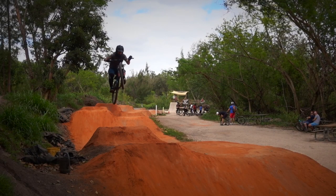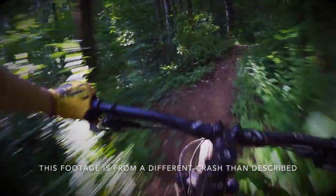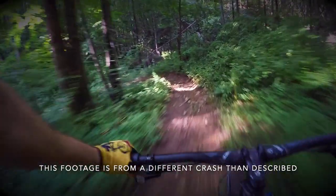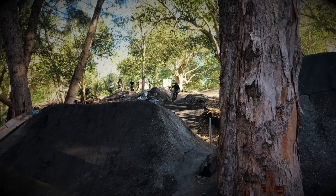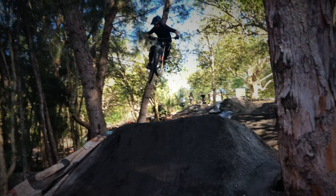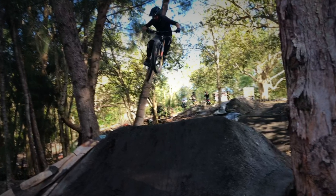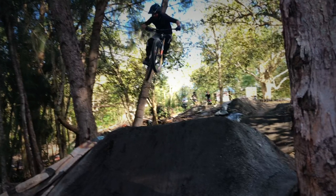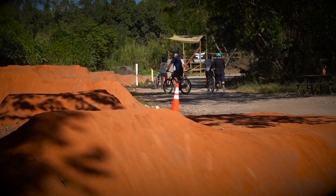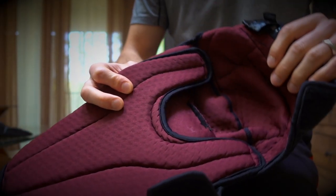I've had two crashes to note while wearing these pads. The first crash: my front wheel washed out on a gravelly flat-ground turn. I landed on my left side and somehow got a small scratch on my right knee while wearing the pads — no idea how that happened. The next crash was on a jump with a short steep landing. I could tell I was heading over the bars, so I ditched the bike and slid out on my knee pads and gloves. The pads truly saved the day — I was laughing walking back up because I didn't have as much as a scratch after what could have been a consequential crash.